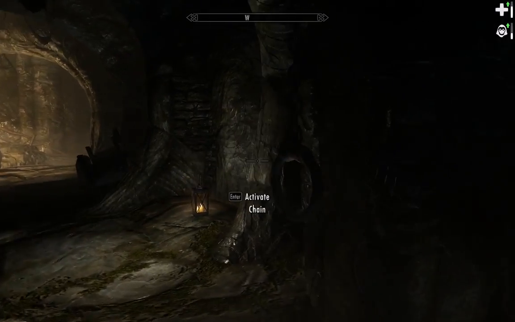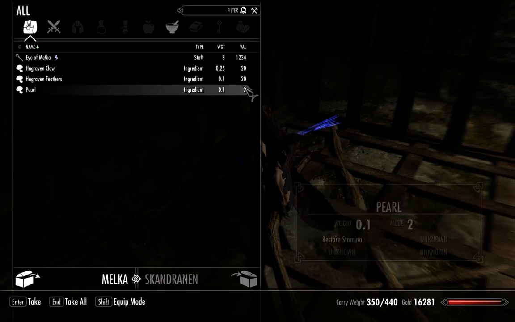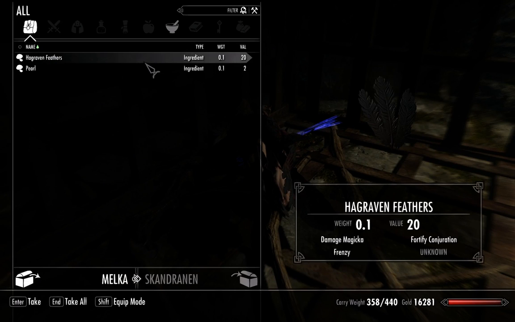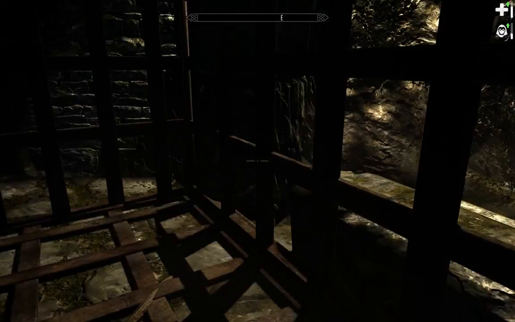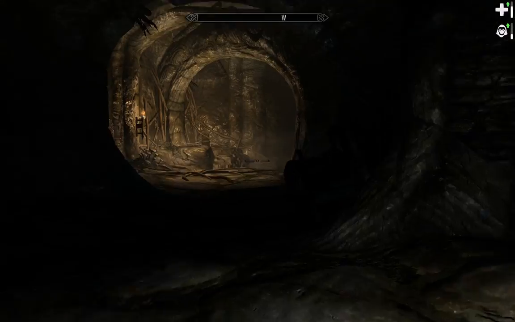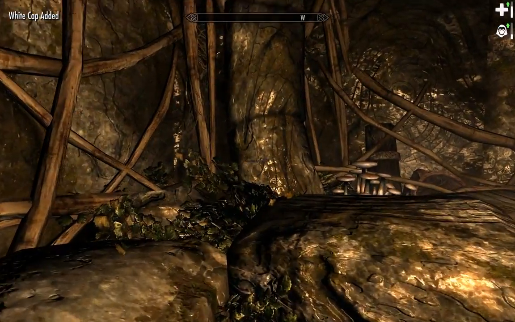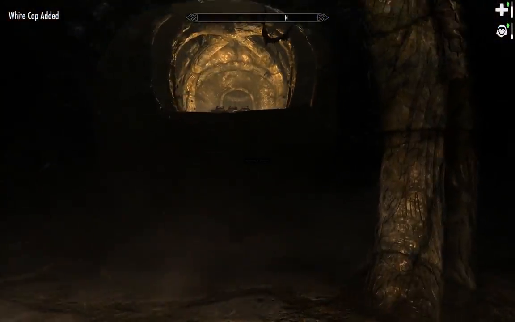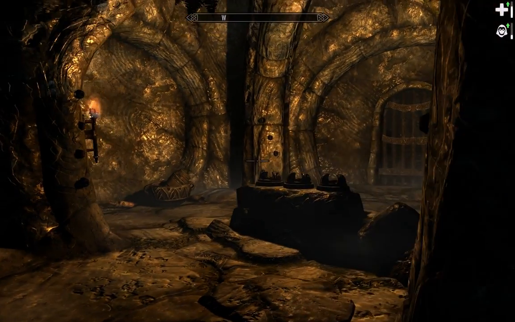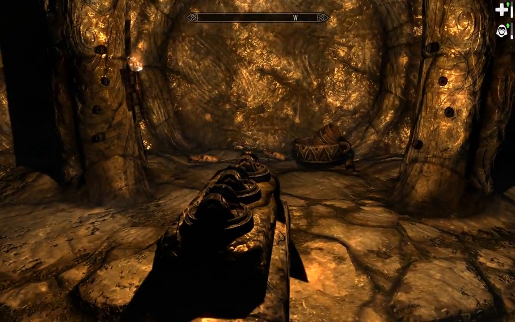How do I open the gate then? Like that. So, I will have your Eye of Melka. Thank you. Seriously, she played her hand way too early. Way too early. Alright. Maybe I'll put that staff in my house. It's a named item, I guess, so that'd be quite nice to have on display somewhere. My Markarth house. The weapon racks are looking a wee bit empty at the moment.